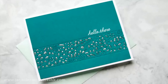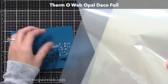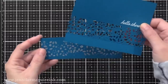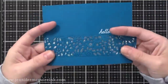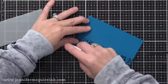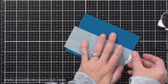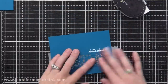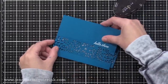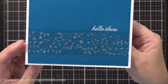Here's a similar design using Hero Arts Adriatic cardstock instead of white, with ThermaWeb Opal Deco Foil — which is just beautiful in real life but hard to capture on video. I applied the Opal Deco Foil over the transfer gel and lined it up so the raised foiled area fills in the die cut panel. If you don't have a laminator, you could put adhesive on the back of your die cut panel and tape a piece of foil behind the die cut openings — the foil will show through. It's not quite the same raised look, but it works. Check out my other video for foiling without a laminator for more ideas.